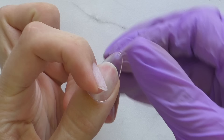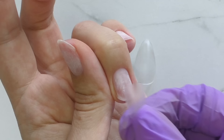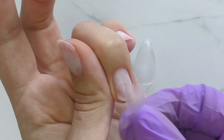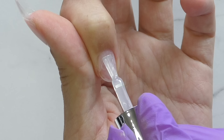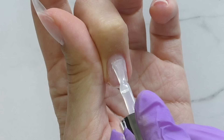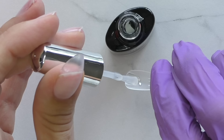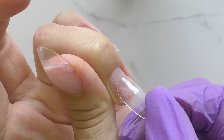We need to find sizes of soft gel tips that are going to fit perfectly. Make sure it covers the entire nail plate from one side to the other. If you are not sure or you can see some part of the naked nail, that means you need to pick the size that is bigger. Since I'm going to use a slightly different technique, I'm not going to apply them all the way from the cuticle. Then we use four-in-one nail glue to apply the tips, and since this is a four-in-one product, you can also use it as the base coat.